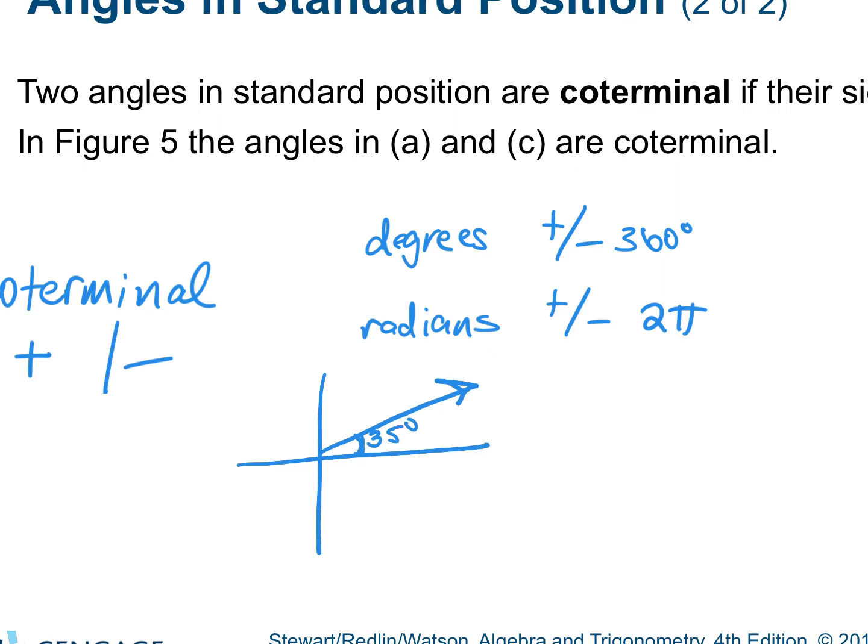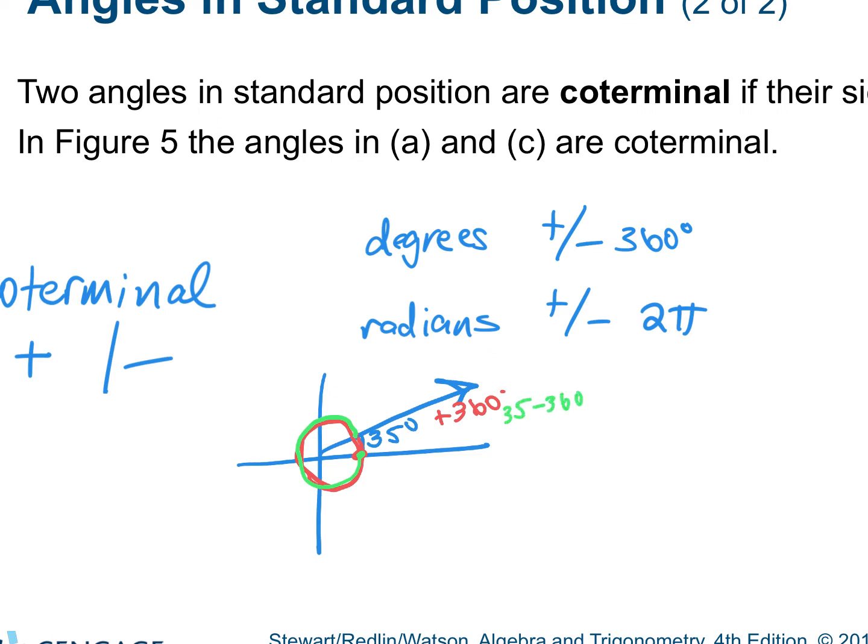So just say I went the positive direction. I went all the way around. How much is this when I go all the way around? A whole circle and then a bit, right? So I go from right here, all the way around and a bit. Do you guys agree that I just took that 35 degrees and I just added 360 to it, correct? But I came back to the exact same spot. Same thing happens if you start at your initial side and you come around. I went 360 almost. I subtracted. I took 35 and I took 360 away.